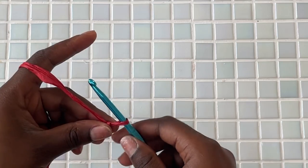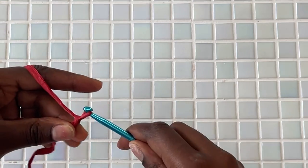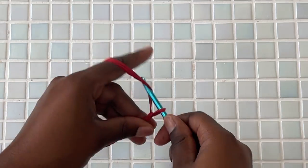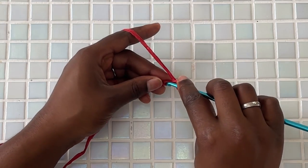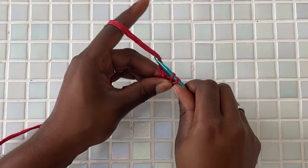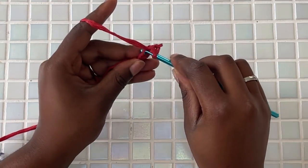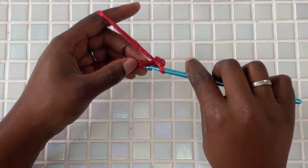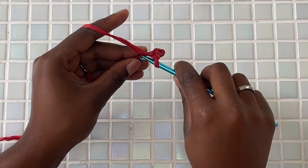Pull tight, but not too tight, and chain six. For a single crochet, you place your hook into the last chain, you pull through the yarn over and pull through two loops, pull through the yarn with your hook, through the stitch and pull through two loops. That's pretty simple, probably the easiest stitch to crochet.